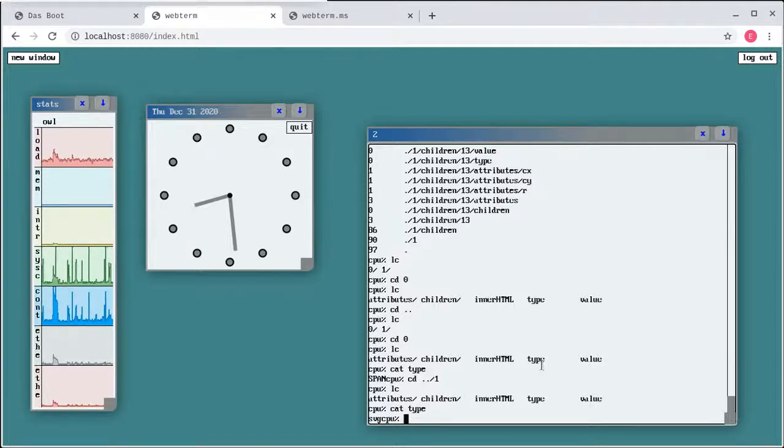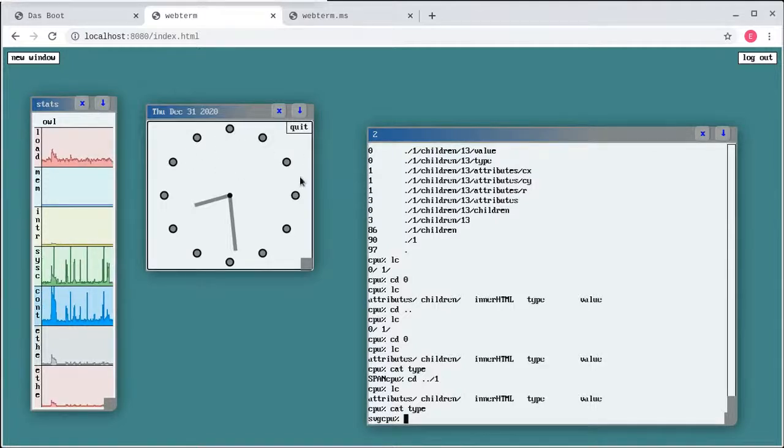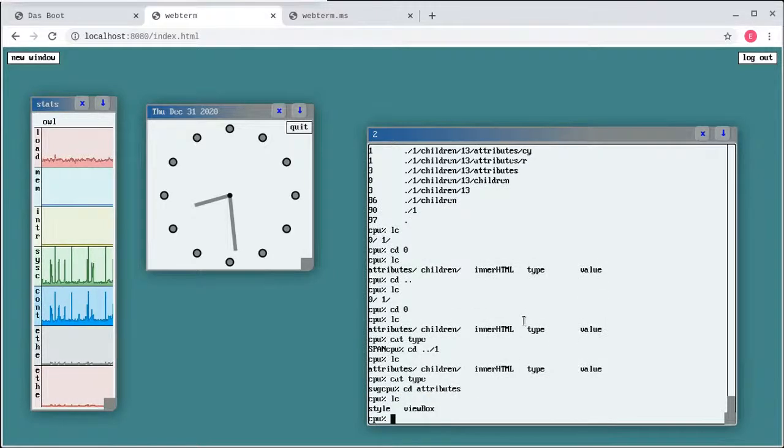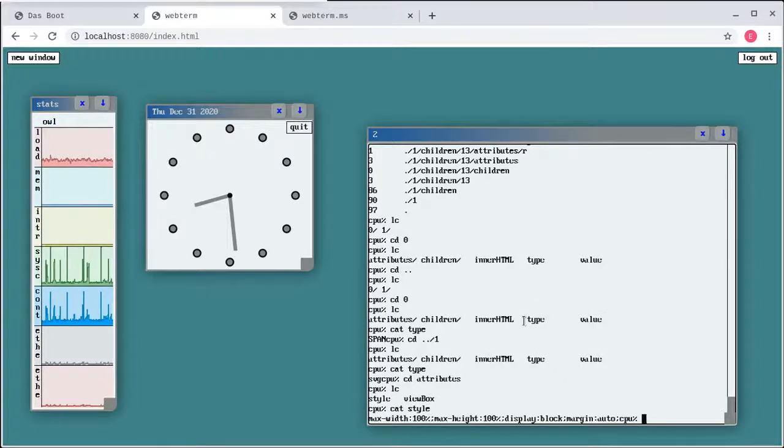So this clock is actually an SVG element on the HTML5 page. We can go to the attributes directory, cat the style.